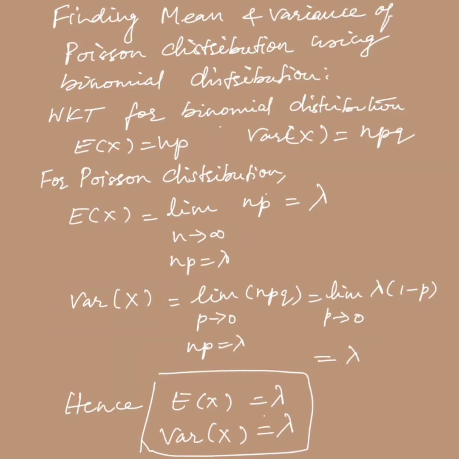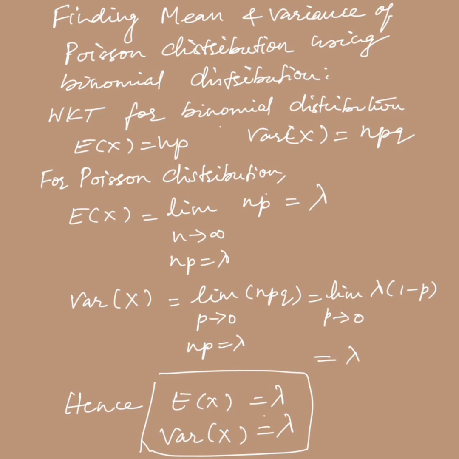Both are completed by direct derivation. Now come to the binomial derivation. Mean and variance are both obtained using the mean and variance of the binomial distribution, that is, the entities from the binomial random variable. E of x is np, that is, the mean is np for the binomial distribution, and the variance is npq. Come to the mean of the Poisson distribution. We apply the respective limiting conditions: n tends to infinity, and automatically np becomes lambda. Directly we can write the mean, that is, E of x is lambda.